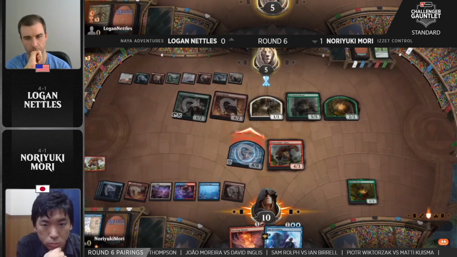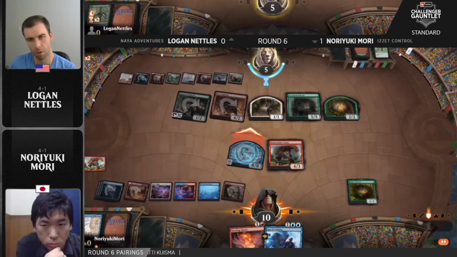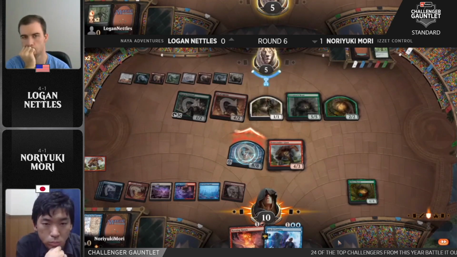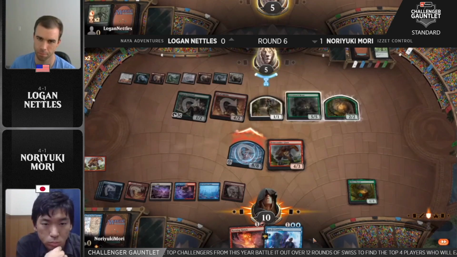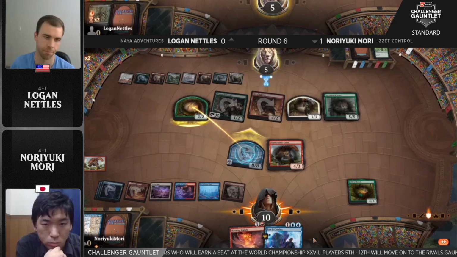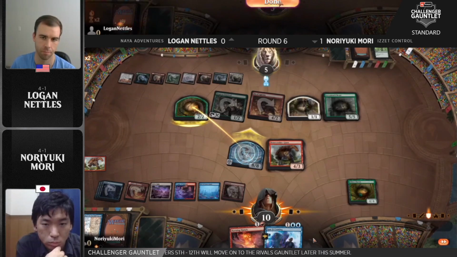Logan also considering the precarious option of triple blocking here. You can't really let that 8/8 survive if there's an Asika's Chariot on the board. Right. That is a recipe for disaster next turn, which is why Logan is thinking so hard about this attack. Is Noriyuki risking his 8/8 if he doesn't have a removal spell here? And ultimately, Logan says, yeah, you wouldn't do that. You wouldn't let me have it.